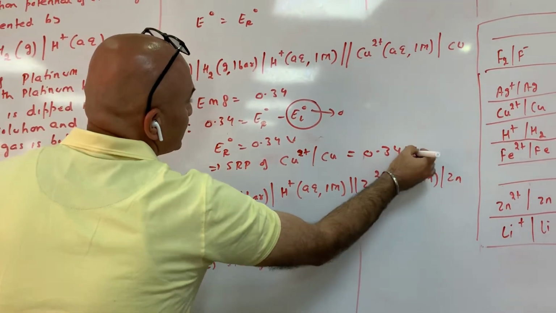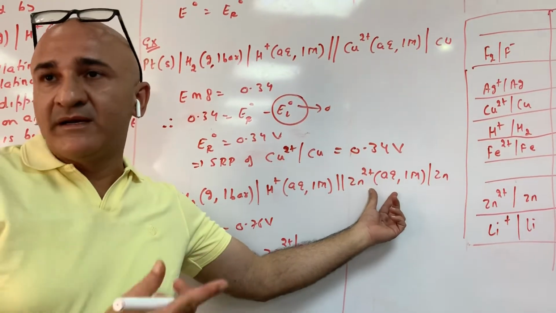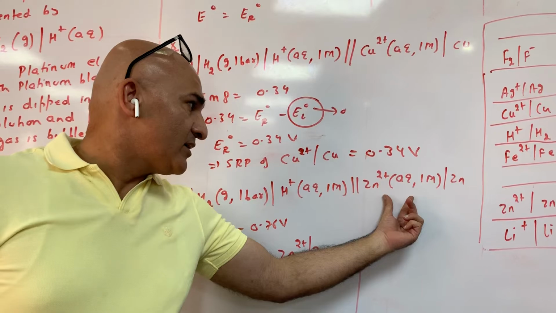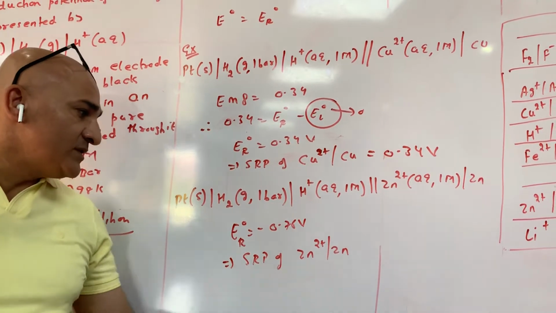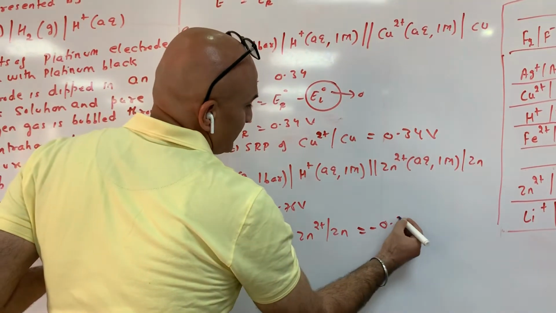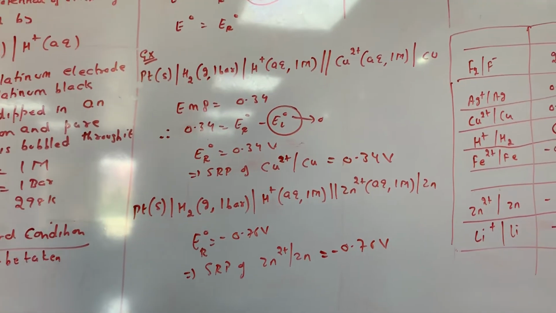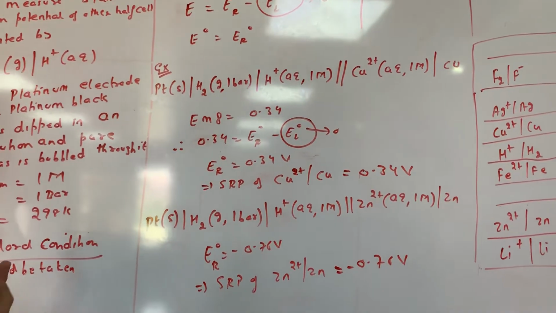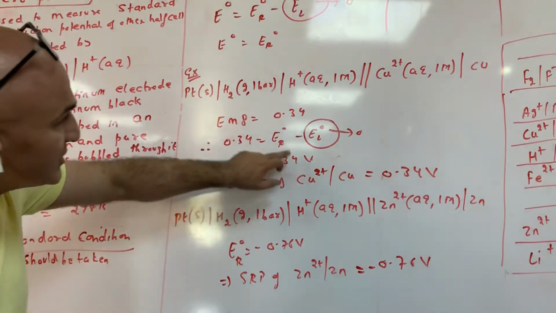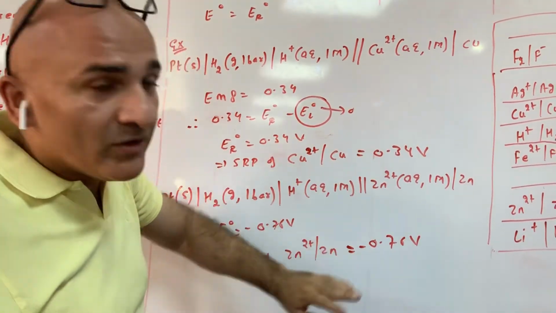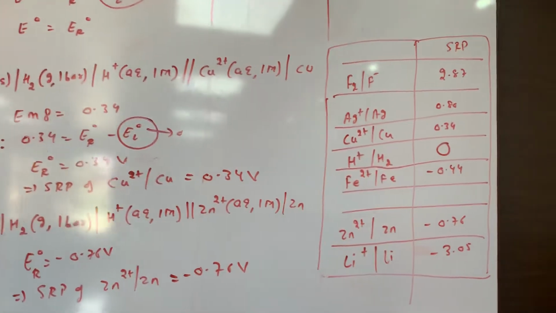Similarly, if you want to measure for zinc, instead of the copper electrode, the right-hand side cell we convert into a Zn electrode and ZnSO4 solution, and it comes out to minus 0.76 volt. So the SRP of this will be minus 0.76 volt. Now this has great significance in chemistry. What positive means, what negative means, if it is greater what to do, if it is lesser what is the meaning of that, I will explain in the next video. In the meanwhile you have a table given in your NCERT.